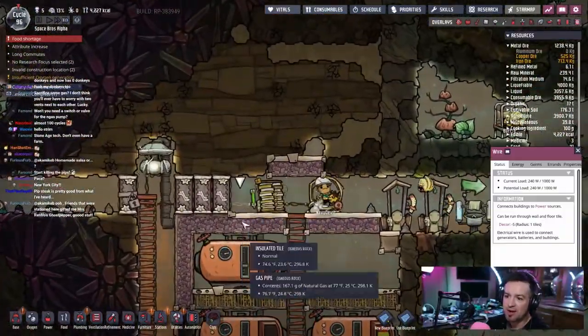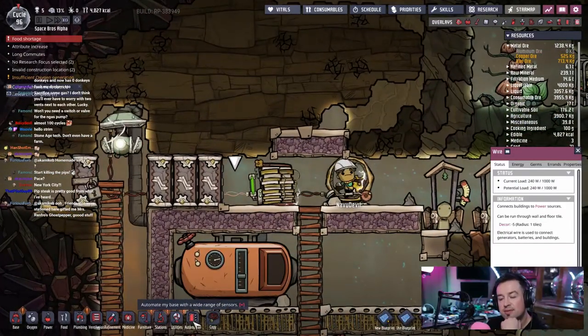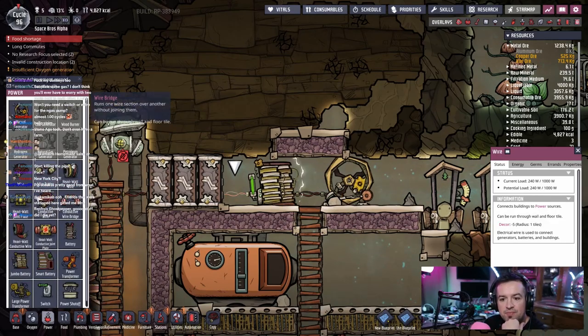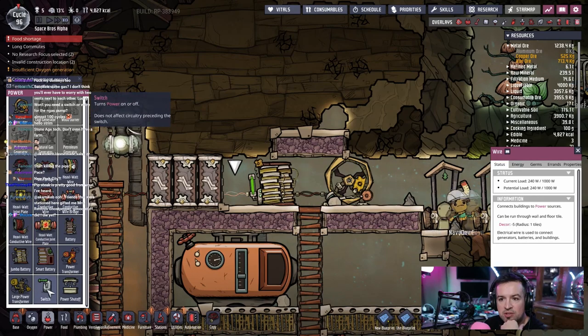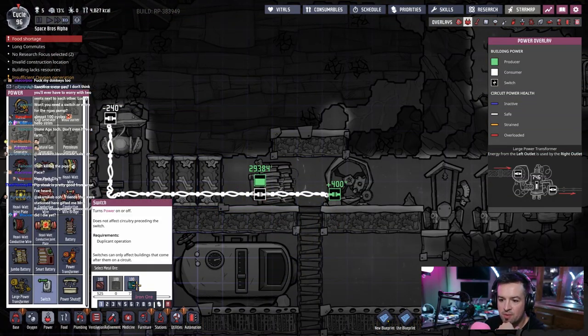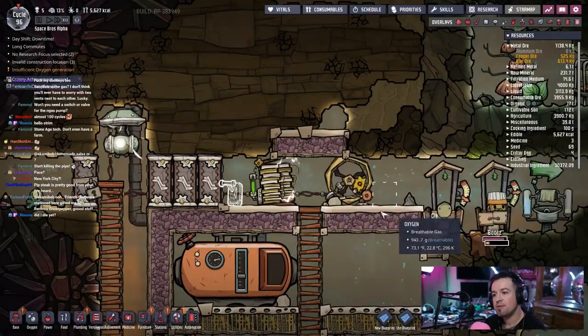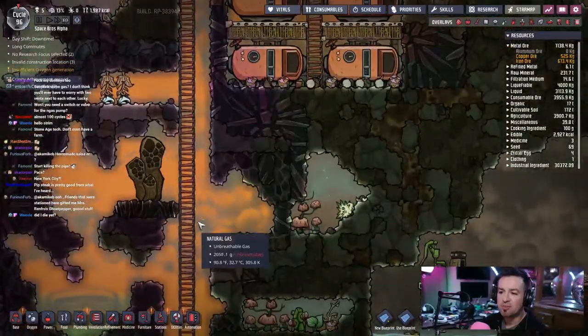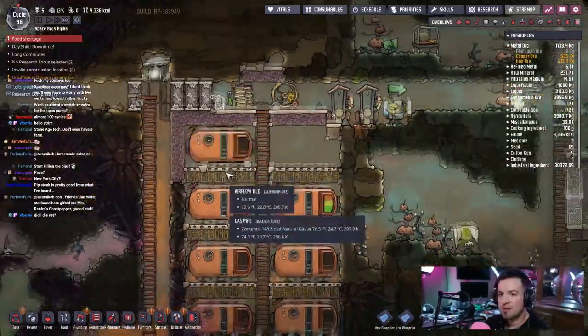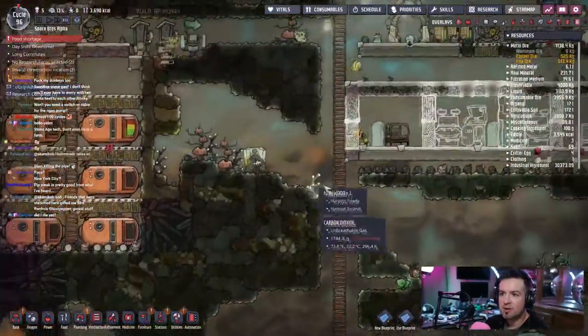Should probably go ahead and put a switch right here. Yeah, we'll just put a regular push button switch. Power shut off or switch. Turns power on or off. What's the difference? Oh, okay, it's an automation grid. Yeah, we'll just put this one on. Oh man, we don't have anything. Holy crap. This way, once it gets to a certain point, we can just shut it off, right? I just want to get some of this natural gas stored so we can start using it.